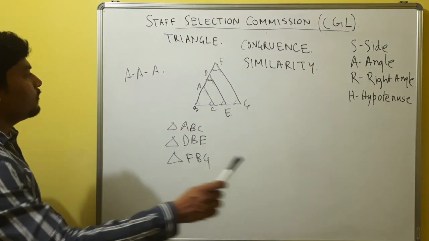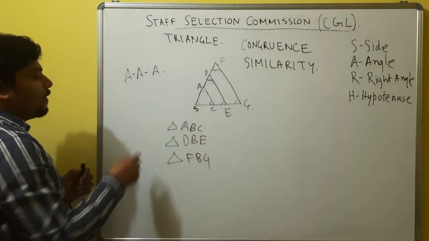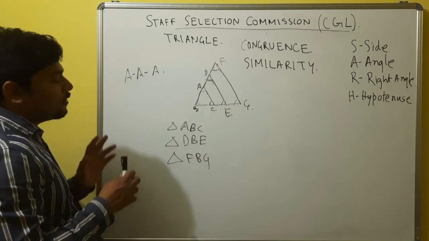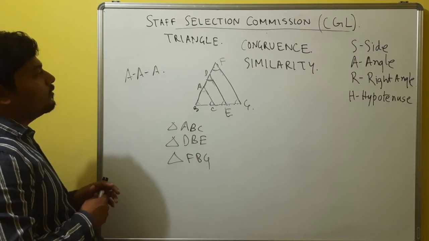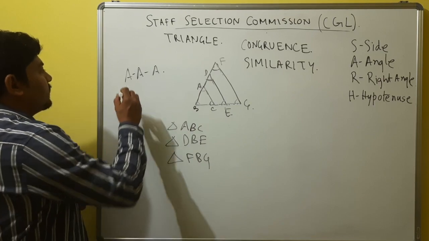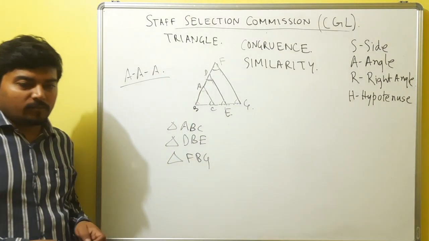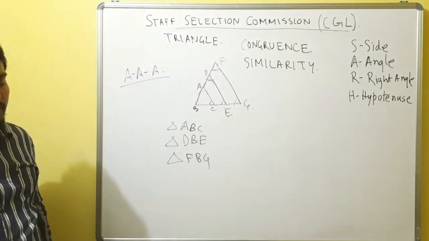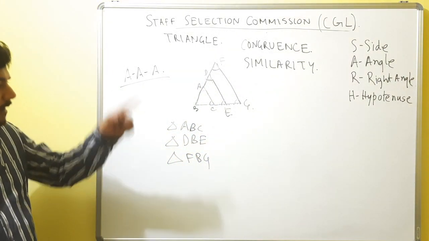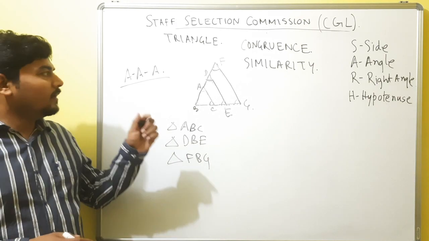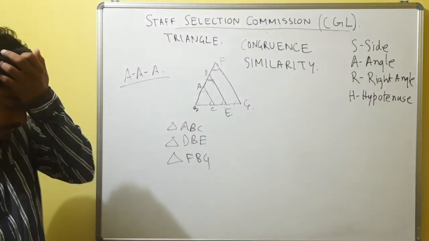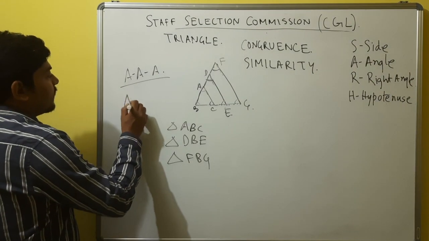Now coming to the properties, based on which property two or multiple triangles can be similar to each other. One property is AAA. If all three angles are the same, then I can certainly say all three angles are matching with another triangle's three angles in the same order. Then we certainly say these two triangles are similar. What is the other property? That is AA.